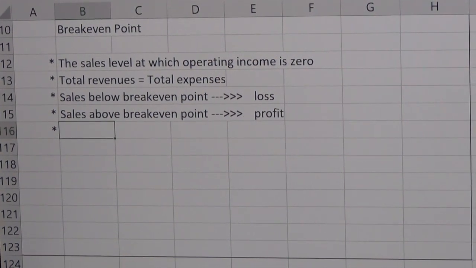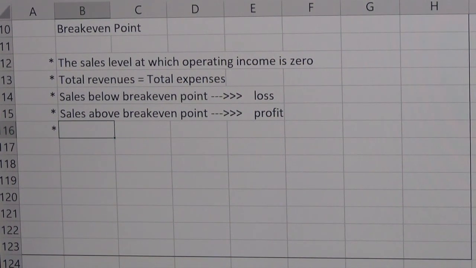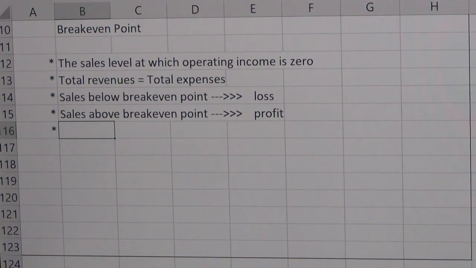So again, we're talking about the quantity. If we sell more than whatever we've determined to be the break-even point, the number of units that will just break even, then the result is going to be we'll have some profit. So ultimately, that's what we're looking for, is to make sure we sell at least enough to break even, and then hopefully enough to even generate significant profits.